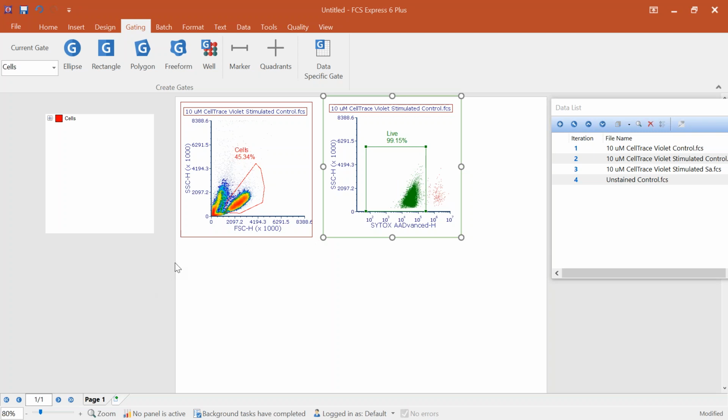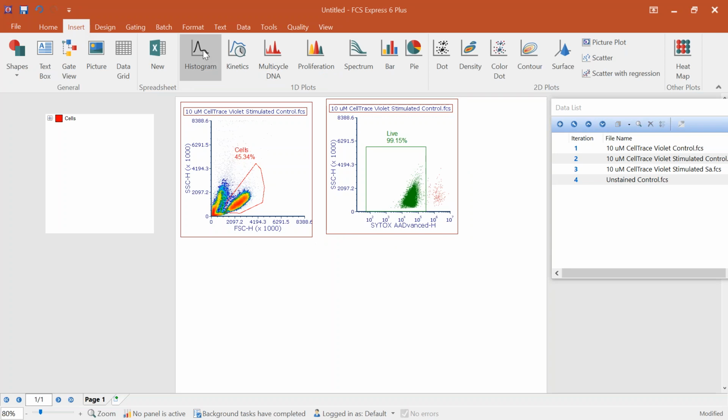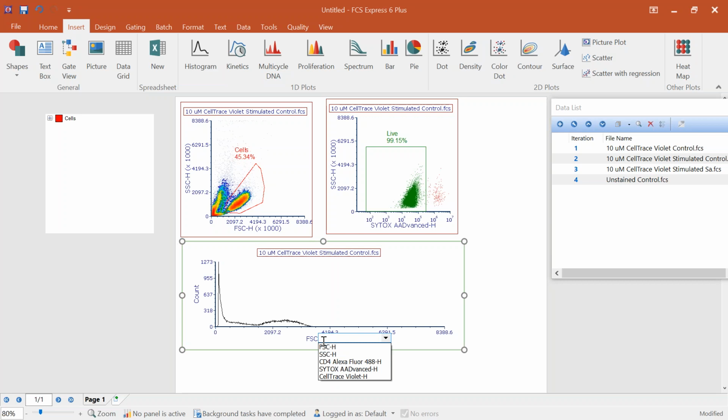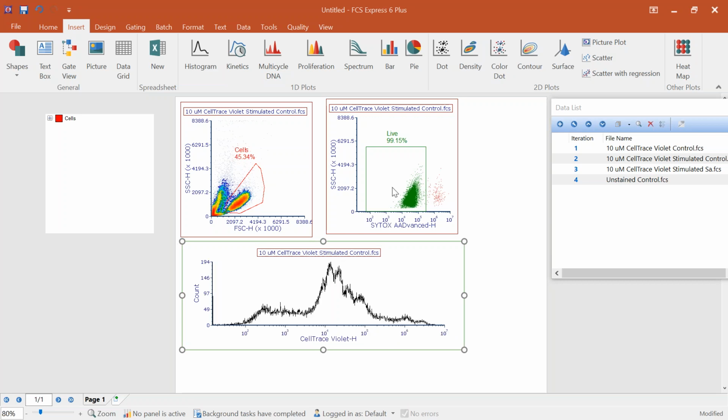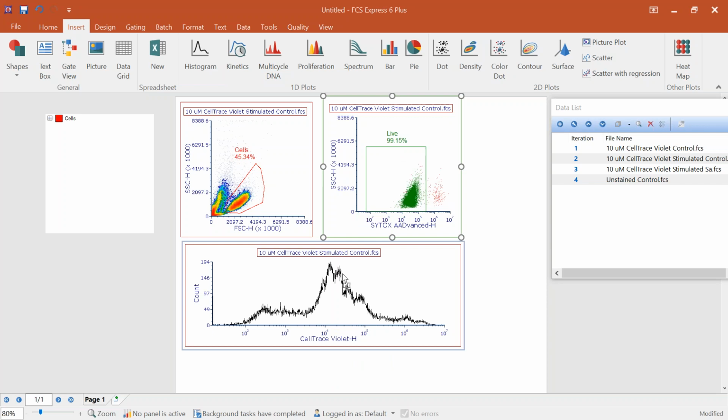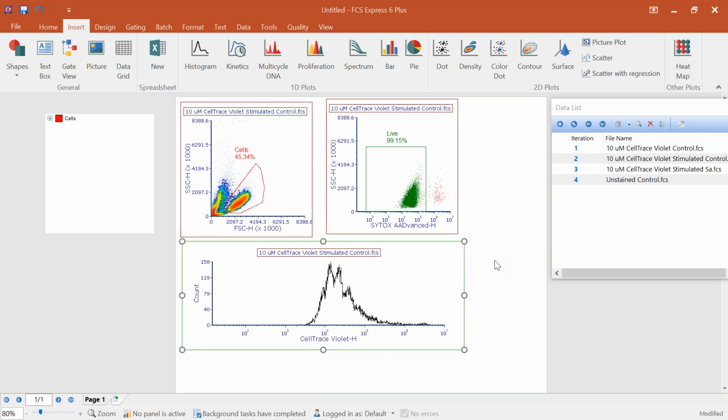So at this point, we're ready to start looking at our proliferation parameter for the cell trace dye here. I'm going to start by inserting a histogram. This is just to give you an overview of what this data looks like. If I click on the cell trace violet parameter, and then I apply my live cells gate by dragging and dropping, you'll see that this data is starting to look like the prototypical cell proliferation data, where we have some peaks within our histogram. Our undivided cells are up here, and they've divided, and the cell numbers are increasing as the intensity of the cell trace violet stain is decreasing.